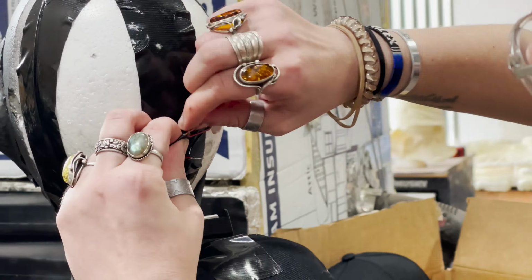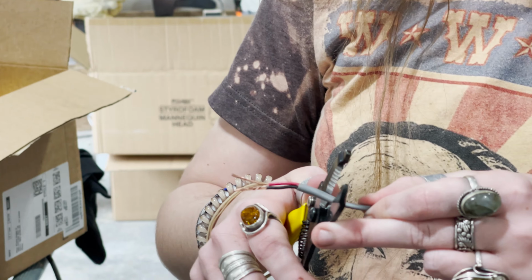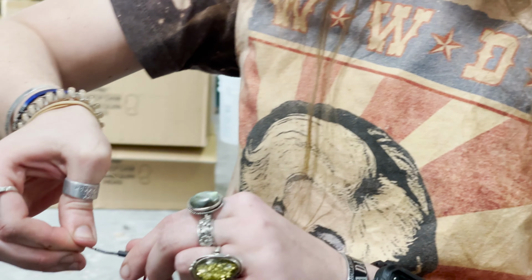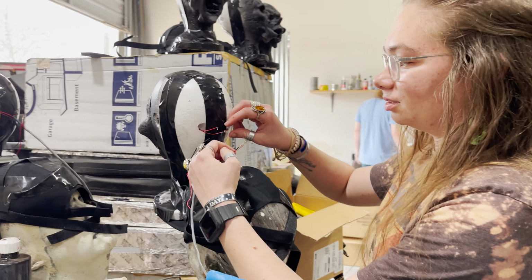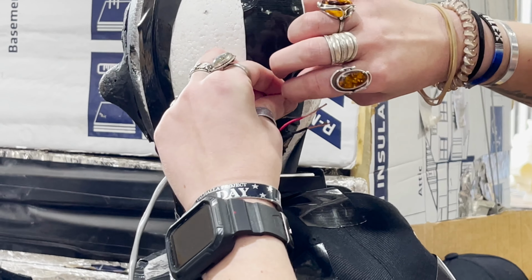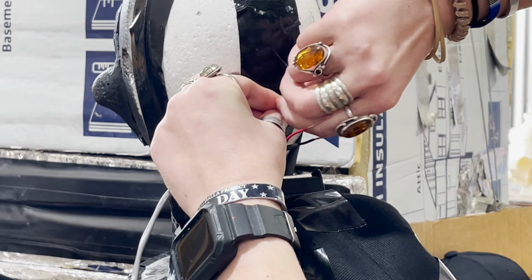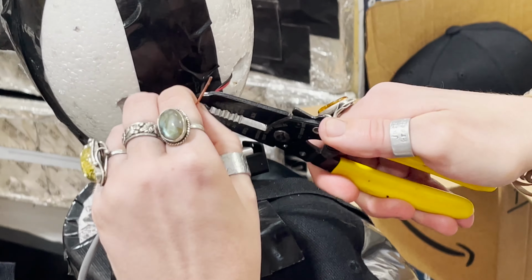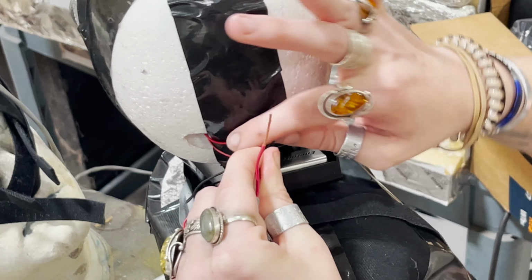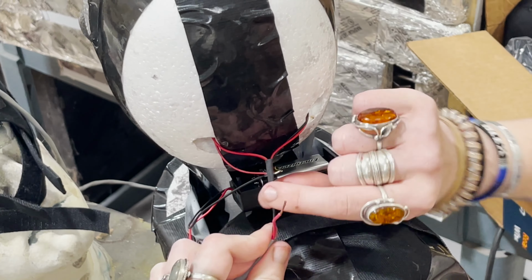So this is heat shrink that when you heat it, it just shrinks up and kind of holds your wires in place. Even though solder holds pretty good most of the time, our actors are very hard on things. So most of the time I have to end up taking it apart anyway. And it's easier to just take it apart with the heat shrink than have to cut the solder and take everything apart that way. So then we have red LEDs going to the black wire, and I fold it over. And then that will just slide over.